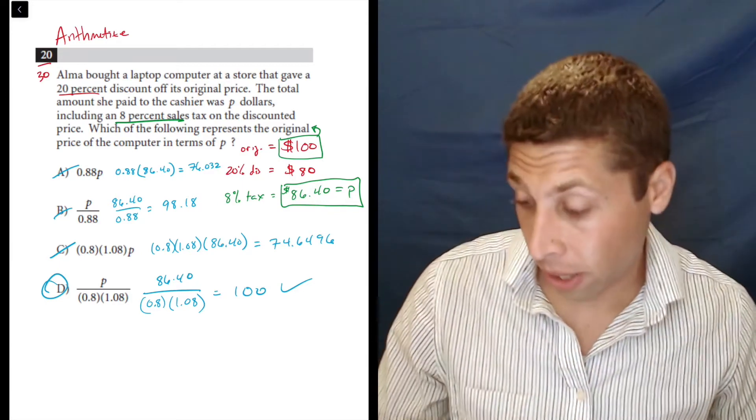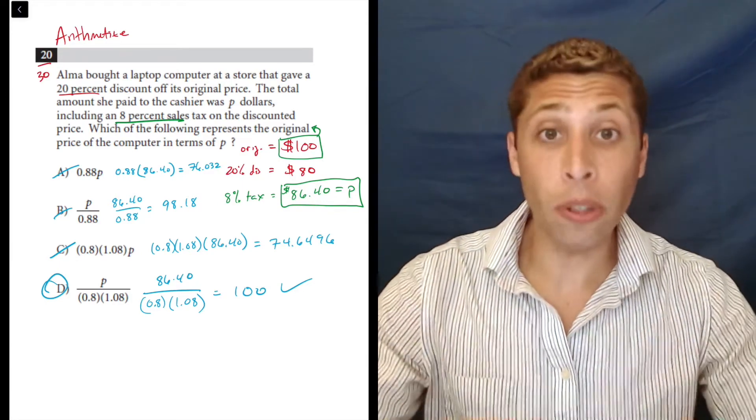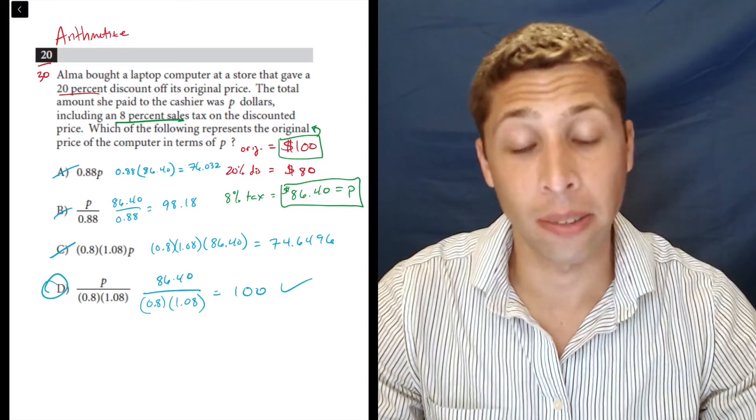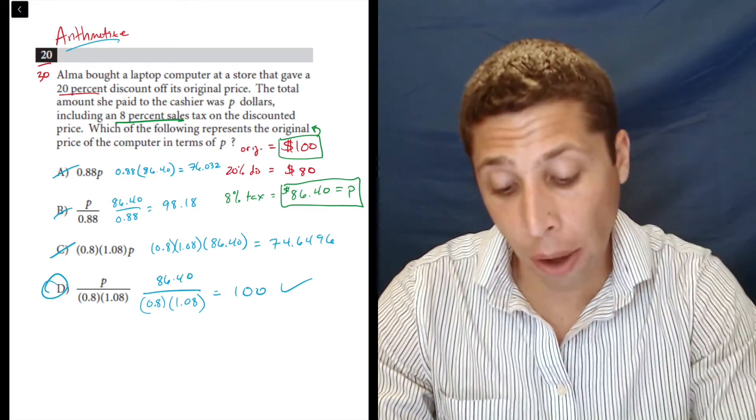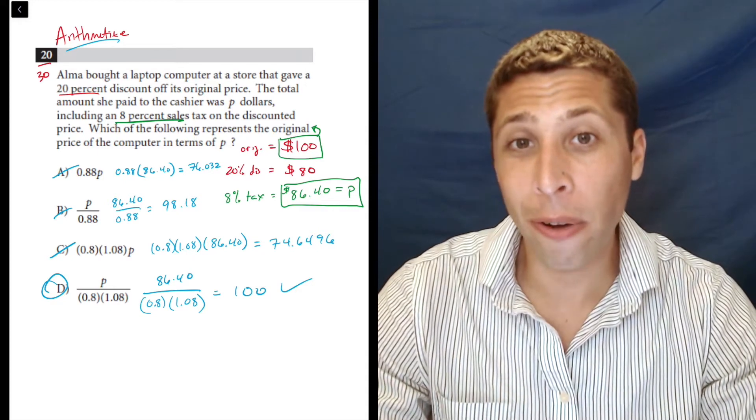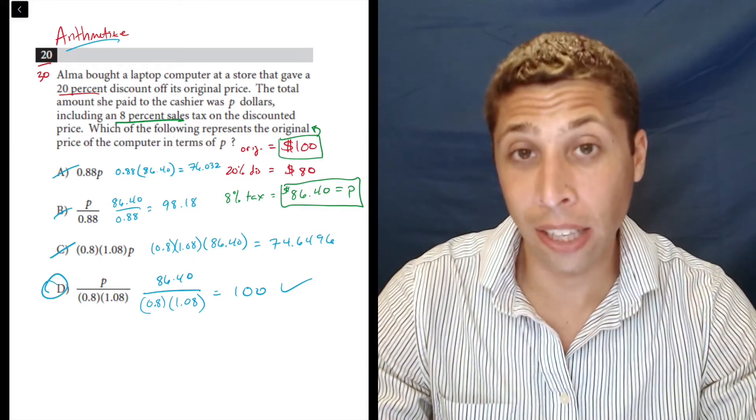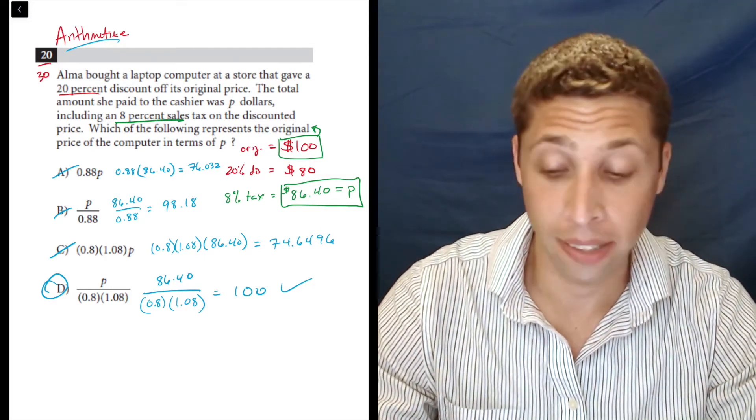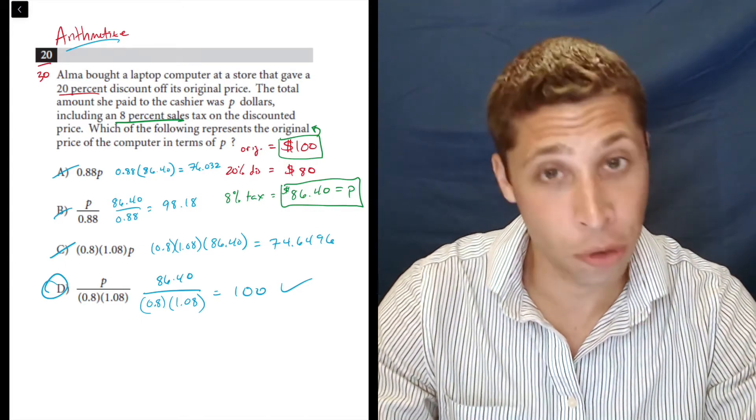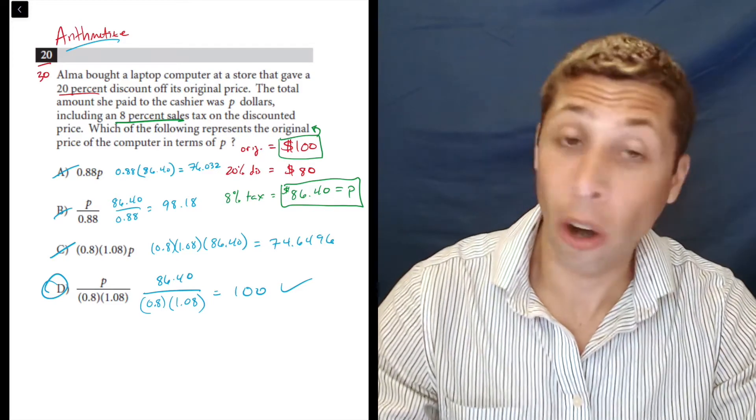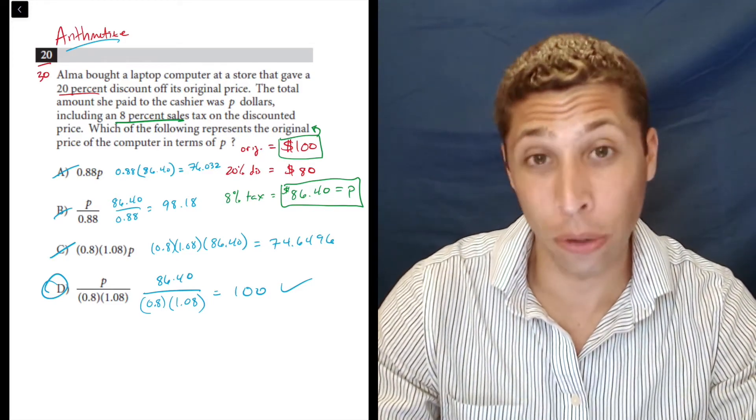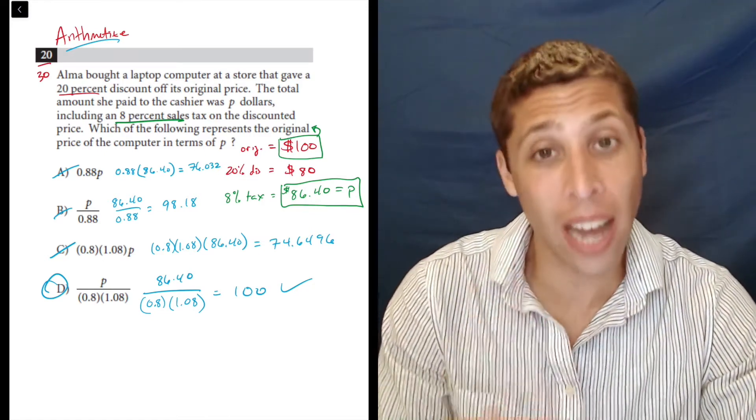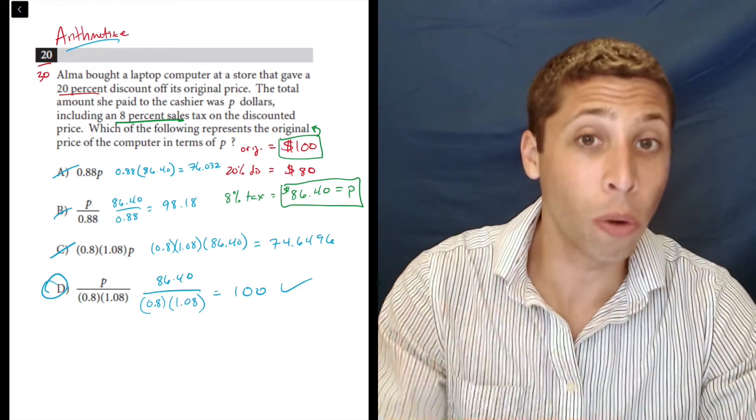So is that a little more time consuming? Yes. If we understood percentages perfectly every single time, then we could probably get this a little bit faster without using real numbers and without arithmetizing. But knowing the SAT and knowing myself, this is a very high danger question. It's got percentages which plenty of times involve careless mistakes. It's near the part of the test where there's going to be traps and tricks and things. And it's not algebra, which it's hard to know if you've made a mistake because you can't read an equation as well as you can read an actual number. So there's a lot of warning signs telling me to take it slow. You can guarantee these points, but you've got to just be nervous about what could go wrong and account for it.